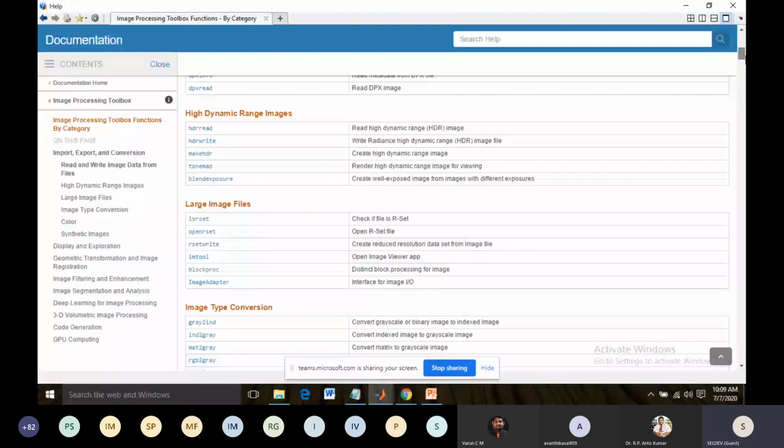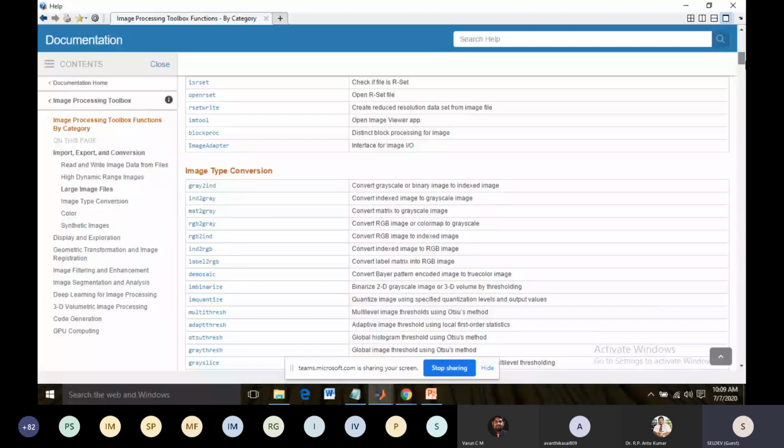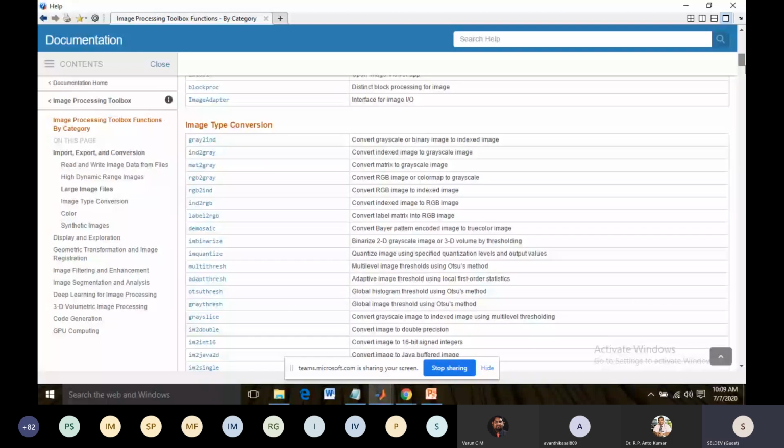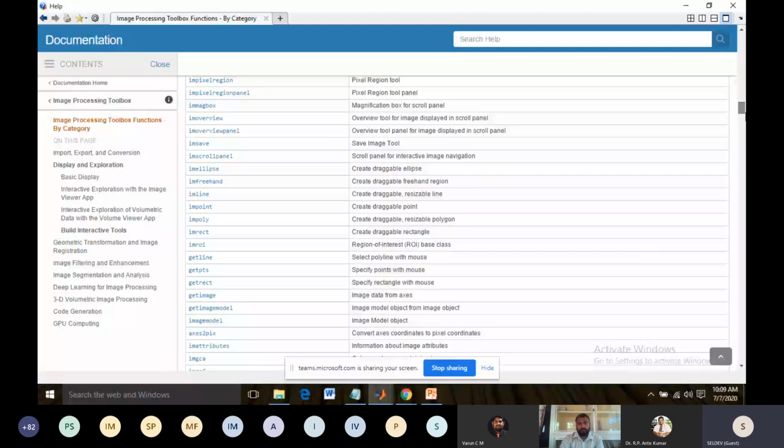So image type conversion from color to gray, or from RGB to indexed image, or from grayscale to binary. All of this is available in MATLAB. The interactive exploration, built-in exploration.